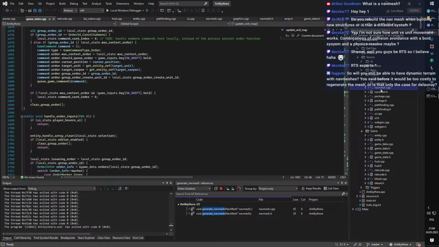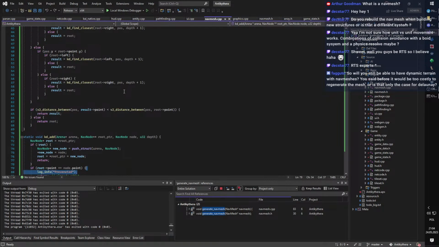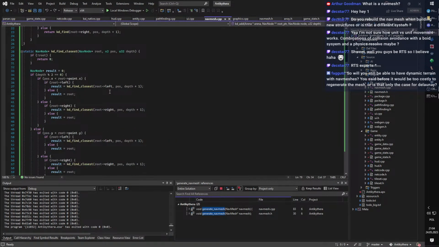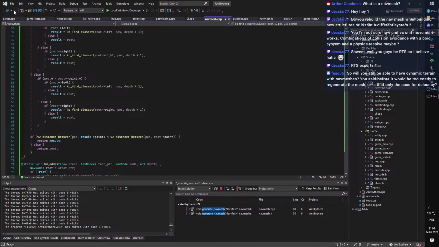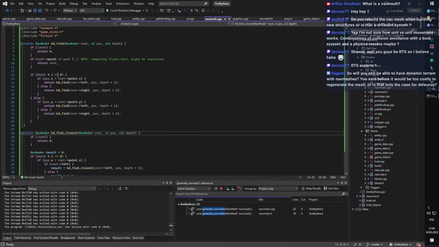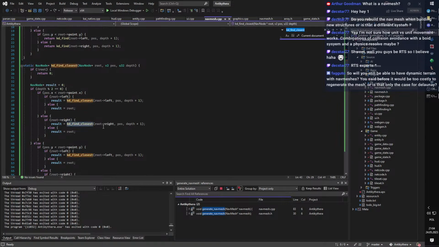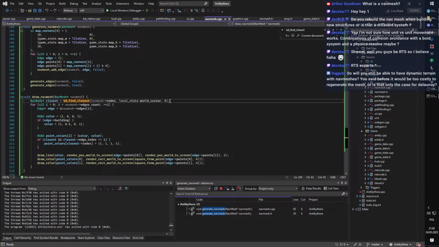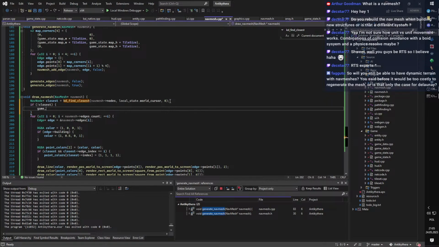I don't think my find closest is correct. I think the no root thing is a problem. There should always be a closest.